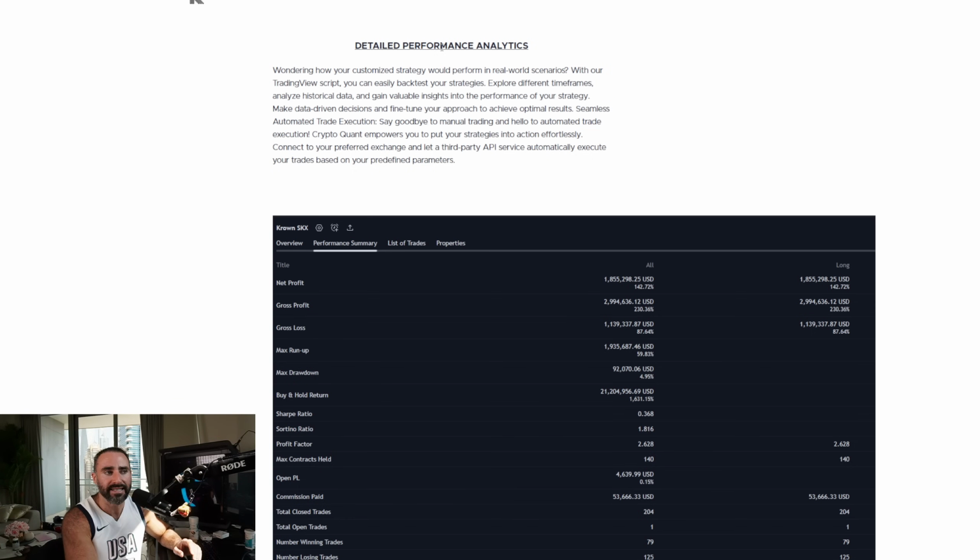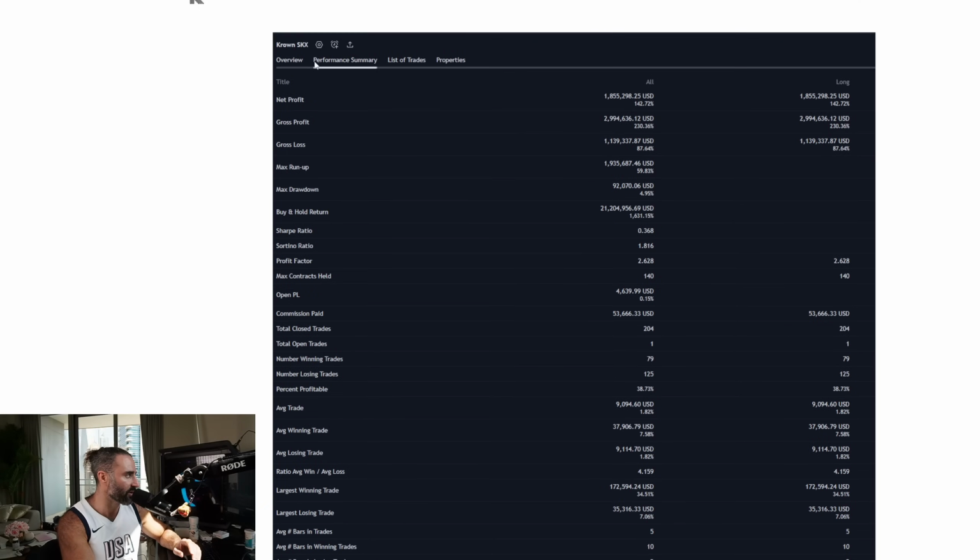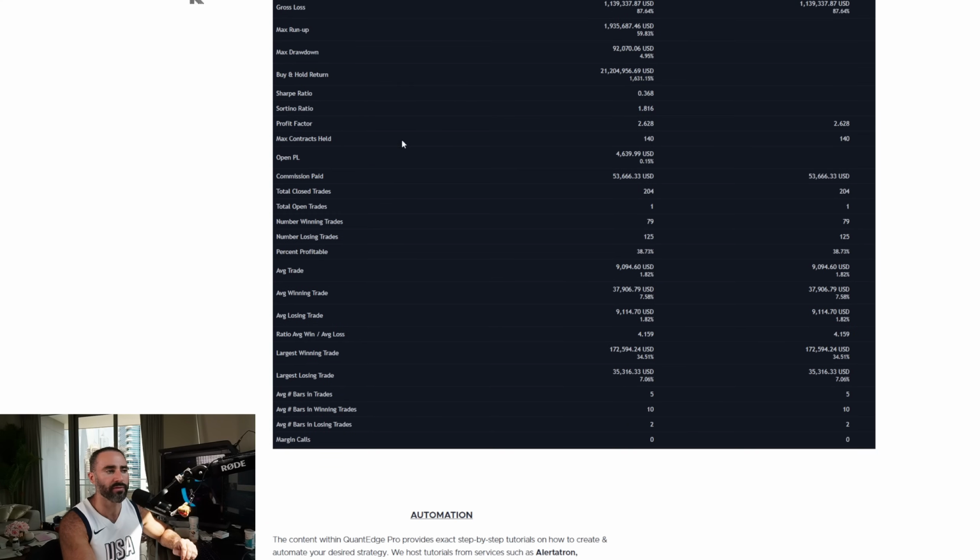Here, I wanted to reference the detailed performance analytics. So not only do you get the overview that we spoke about earlier, but you also get all this data here as well, just spit out to you within typically moments. Not that long of a wait, and you can get all sorts of unique pieces of data. You can get obviously your net profit, but more importantly, your max drawdown, your max run up, your Sharpe and Sortino ratios, profit factor, your commissions paid if you actually want to put your real commission levels. You can get what you expect to make on your average winning trade, what you expect to make on your average losing trade, what the largest winning trade was, what the largest losing trade was, and what the average amount of bars in those trades was, winning versus losing trades as well.